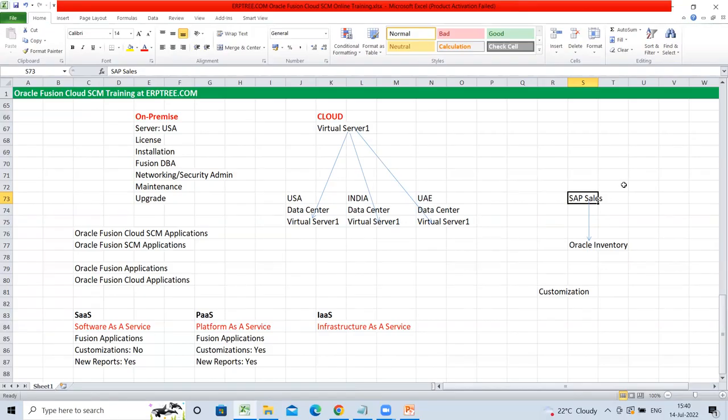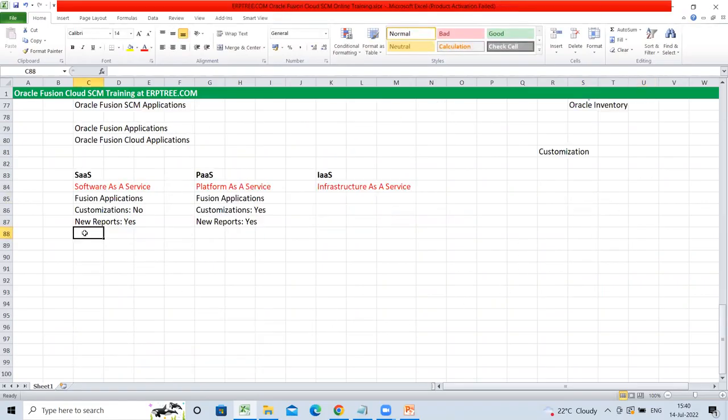Other than Oracle, any other applications we use along with our Oracle applications, we call third-party applications. If you are using third-party applications, you have to connect the third-party application with our Oracle application. Connecting a third-party application with our Oracle application, we call integration. So these integrations are possible in SaaS and PaaS. That is possible.